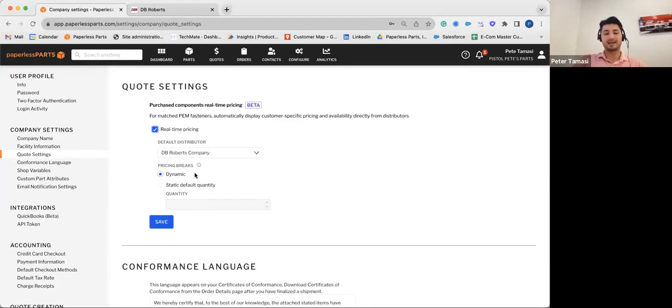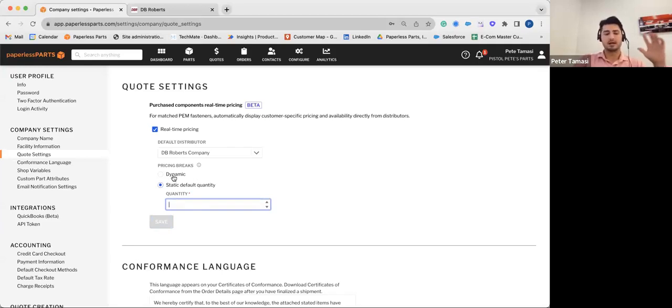Now, the static default quantity is going to be looking at if you're buying by the bag. So a lot of the shops today, right, they have inventory that they track in their ERP system, and they might just refill quantities. And so if you're buying by the bag of, say, 500, 1,000, whatever it might be, we want to make sure that we're accurately capturing that cost, not as if you're just buying by the job.